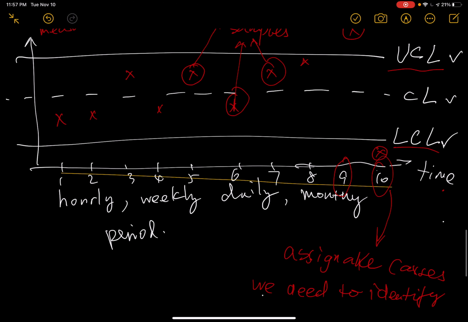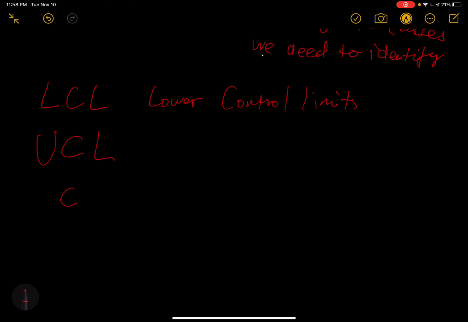All right, so everybody okay? So this is control charts. Now, how to be a good guy about control charts? You need to calculate the lower control limit, upper control limit, and center line. We have equations on this. So, good news is we get everything. We should be able to calculate the control charts.